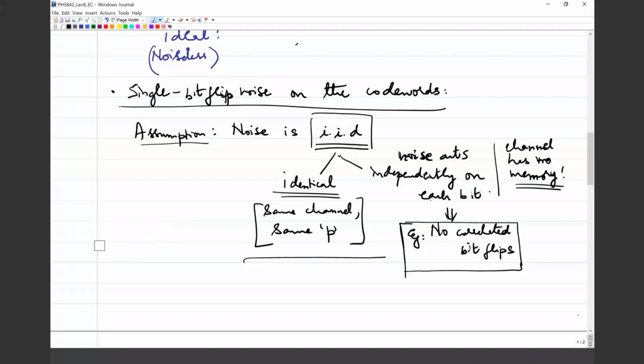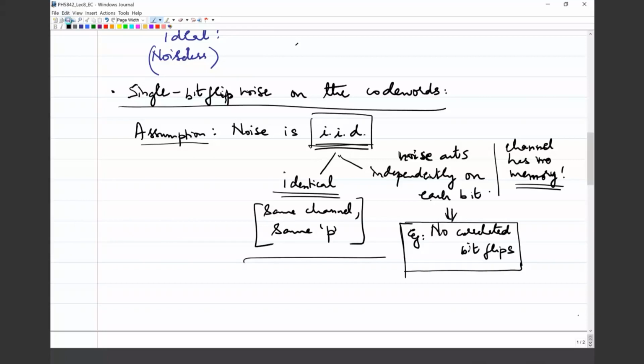And to build up a theory of error correction, it is often good to first understand the IID case, and then one can go ahead and look at what happens if these IID assumptions are broken. Okay, so these are two crucial assumptions captured under this abbreviation of IID, right? And both of these we will assume even in the quantum case.